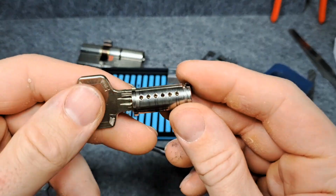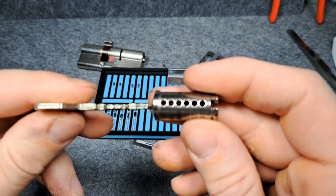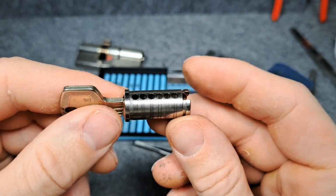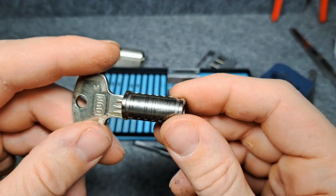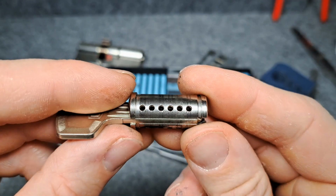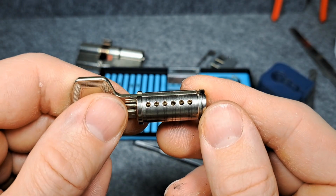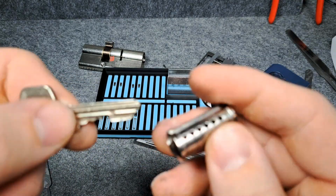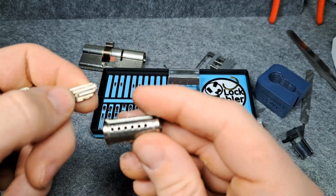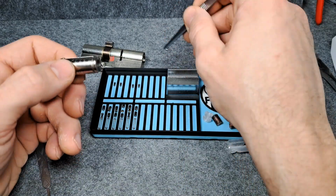So this is what the core looks like. We have the main stack here, 6 chambers, no milling or so, just standard chambers. Then we have the passive key control elements here, 6 holes on this side, 6 holes on this side, and on this side 1 pin was in, and I will show you one of these pins quickly.